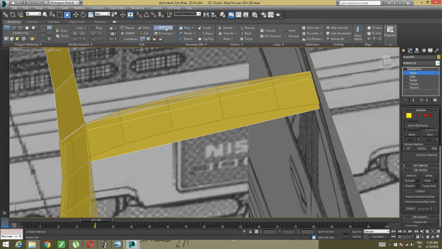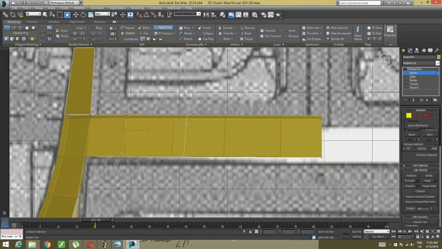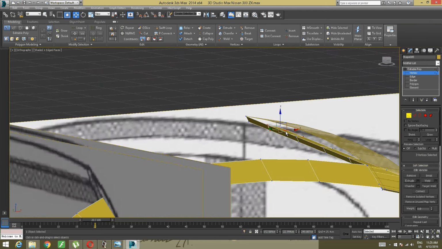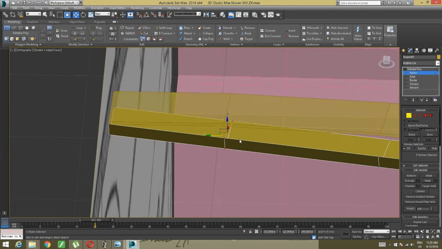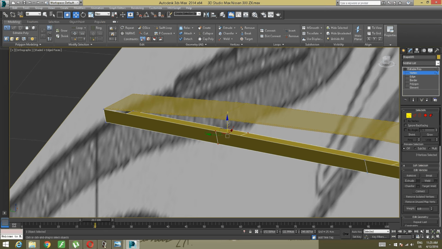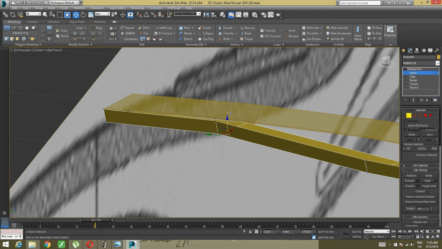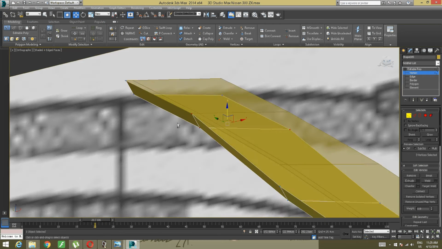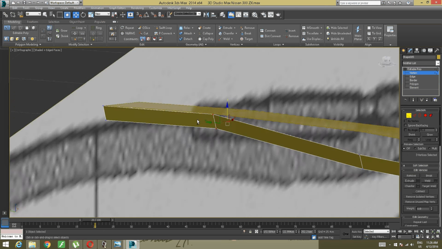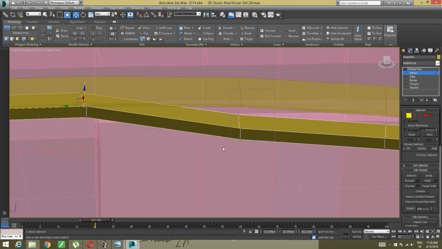Go into Swift Loop. Move that up right about there.